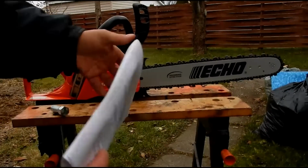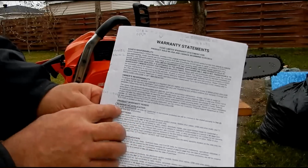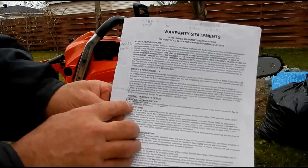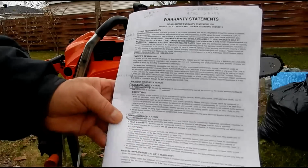And also, the warranty for residential use is 5 years. For commercial is 1 year.